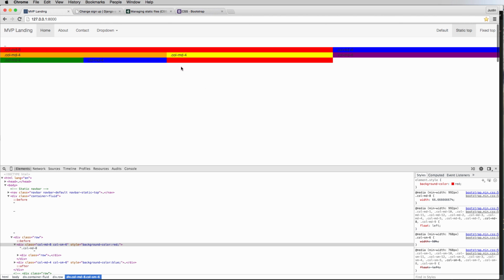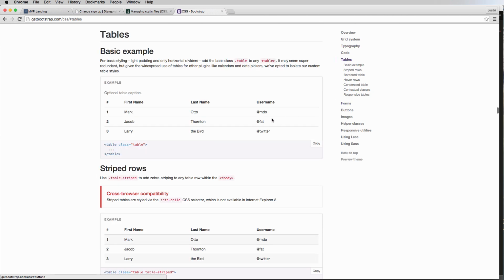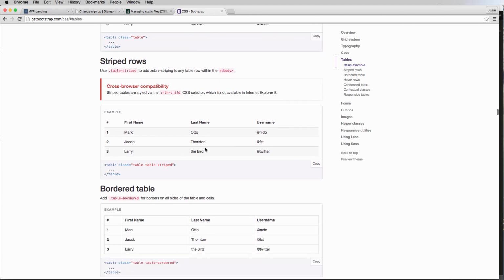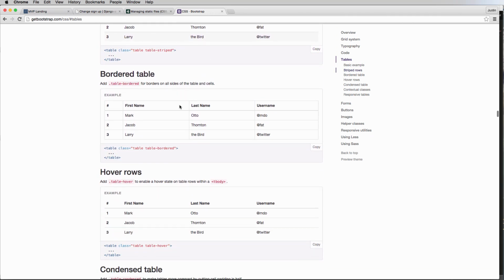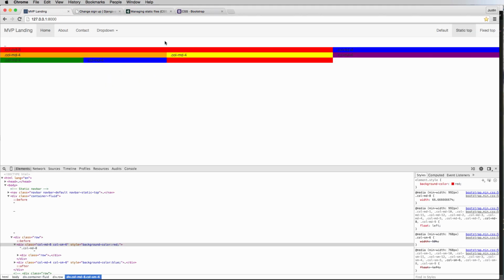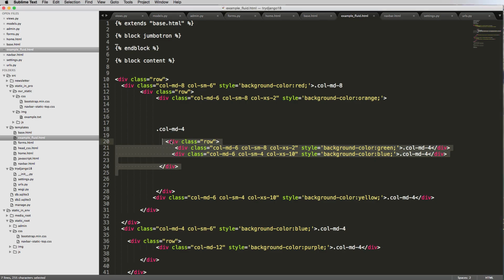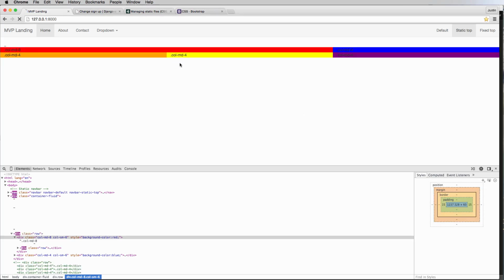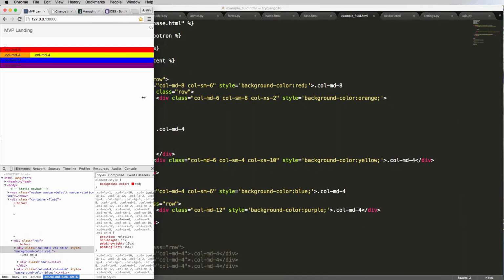So the question then might be, well, this is starting to look a lot like a table. And in a way it is like a table, although there are ones specifically for tables. So there is a table class that breaks down and works fairly well for tables on mobile too. So you can try this same sort of thing out for tables, but you're not going to want to get too much into this as far as how we have it. Right? You're not going to want to have rows inside of rows or rows inside of columns inside of columns. You're not going to want to do that. At the most you'd probably do is 2 levels. So like what we have here, which is like this. Right? That's probably the most you'll end up wanting to do.